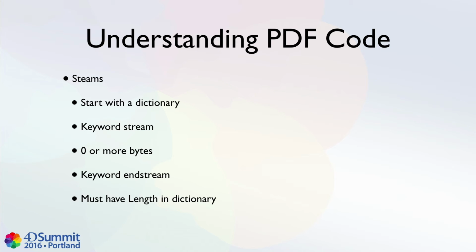Okay, why would you want to use a stream? Oh, sorry, it also has to have a length in the dictionary. One of the keywords has to be the name Length with the number of bytes in the stream, so that it knows what it is. Streams, like I say, can be used for pictures or applications. You can actually embed an application in a PDF if you really wanted to, like, here's your Word application, and give it to somebody in a PDF. I don't think you'd ever really want to do that, but you could. So streams are just binary data that really have no other representation.